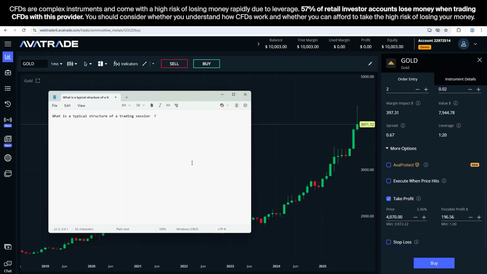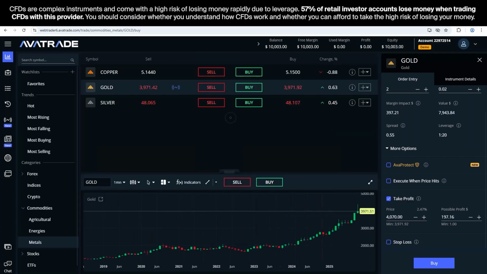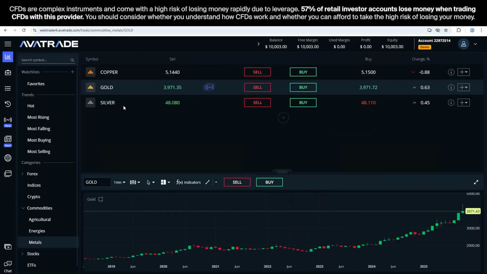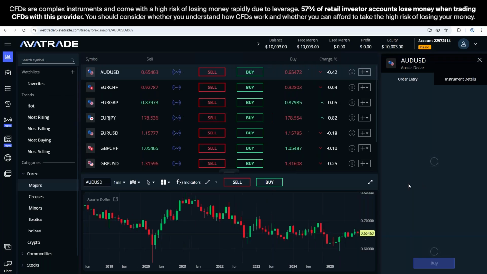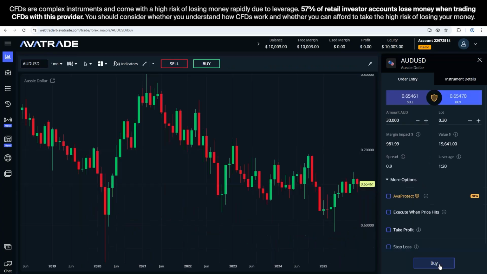Now, what is the typical structure? So for a trading session, the first thing we do, obviously, as soon as we log into the account, is we could randomly select anything that we want, maybe Forex, maybe majors, and maybe Aussie USD. Just click here, buy, expand the arrows, and then hit the buy button.